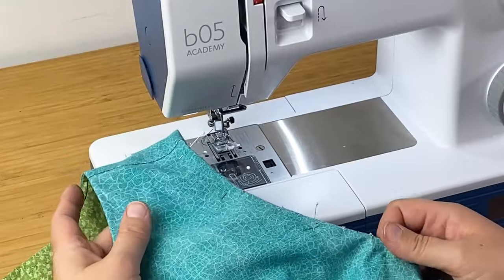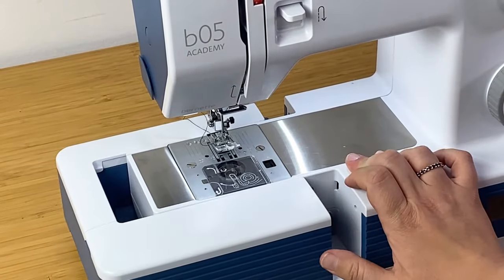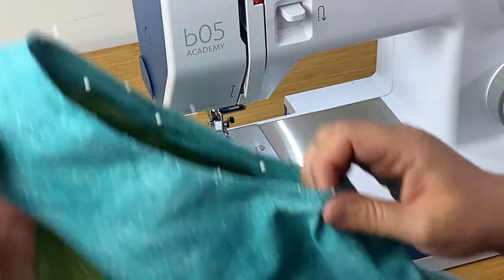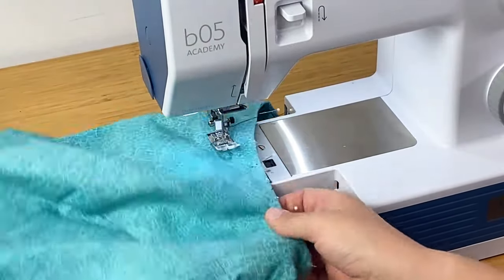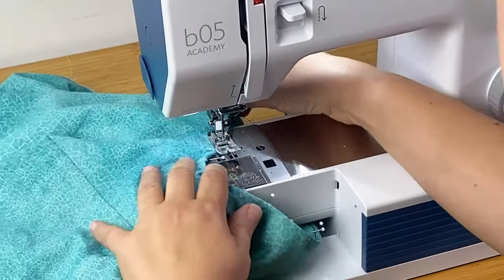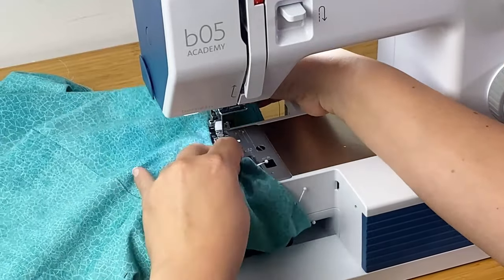Okay, so now I'm gonna top stitch this. Now, if you have a free arm on your machine, this is a good time to engage it. So you take this piece off, and what it lets you do is put the loop of the armhole around. And this is really, really nice for things like top stitching, getting them really even. So I'm gonna start at the underarm because the beginning and end of seams, if there's ever gonna be a problem, that tends to be where it is.